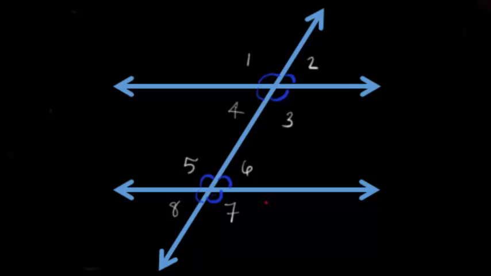Now the next angle relationship that I want to talk about are these two angles right here, angle 1 and angle 7. Now previously we said that angles 3 and 5 were alternate interior angles. Can you guess what angles 7 and 1 are going to be called? Well, they alternate again, right? Because angle 7 is on the right side and angle 1 is on the left side. So we know that they're going to be alternate.